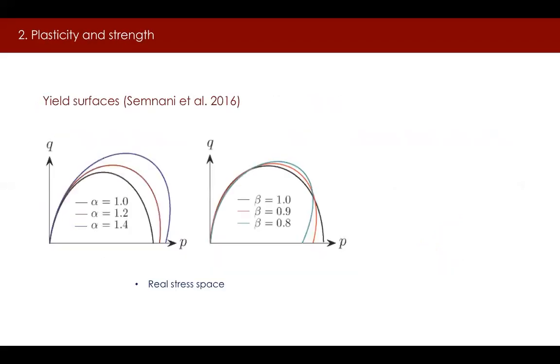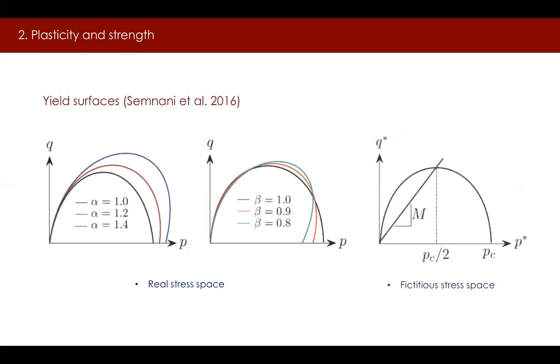This slide explains the reason behind the use of a fictitious stress space. For values of anisotropy parameters alpha and beta other than 1, the yield surface is a rotated ellipsoid with a mathematically complicated form. But in the fictitious stress space, the form is identical to the isotropic modified Cam clay with the p-axis as the axis of revolution. By working with the fictitious stresses, we simplify the form of the yield criterion.